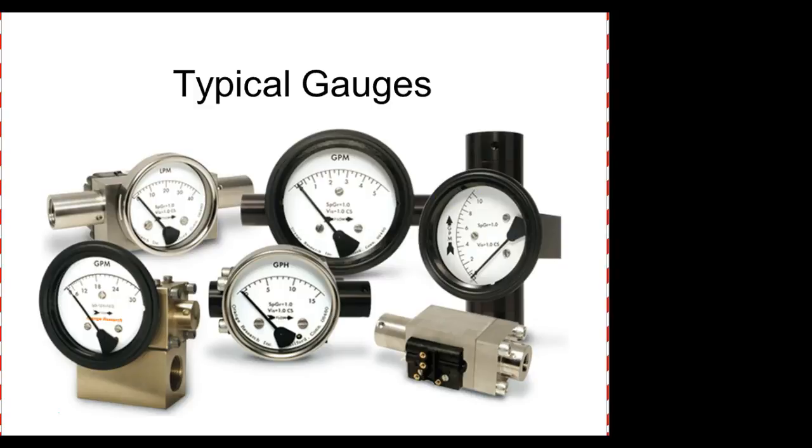Of course, we have gauges. And gauges can either be digital. They're more and more moving toward digital, but you'll still find a lot of analog. Well, they may not be analog, but they have dials. Understand what I mean? In fact, the airplanes that I worked on still had a lot of dial indicators on them. We would take those dial indicators, which had lines on them, and position them so that when everything was right, the dials would be straight up. The flight engineer was the guy that sat in the center seat between the pilot and the co-pilot.